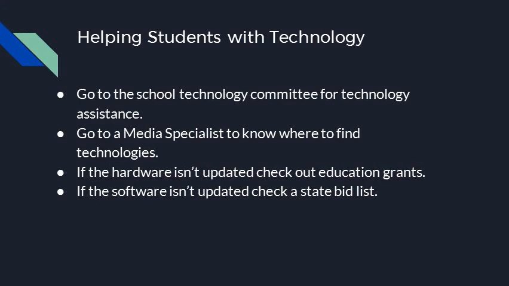If students need technology assistance, they can go to the school technology committee. If they need help finding special parts for their computer, they can see a media specialist. If a computer doesn't have the updated versions, check to see if you're eligible to receive benefits that'll help you get what you need.